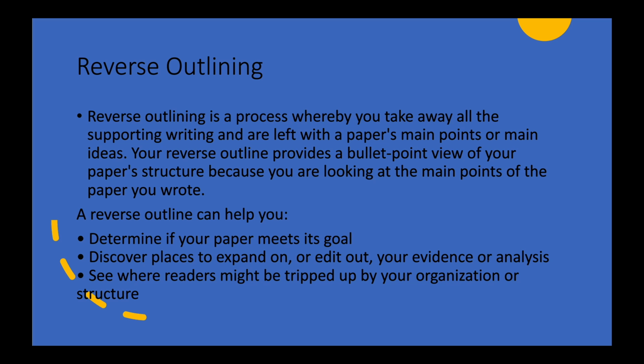It provides you with a bullet point view of your paper structure because you're looking at the main points of the paper you wrote. And this could be really helpful because it can determine if your paper meets its goal. You can discover places to expand on or even edit out if you feel like you're rambling on or if there's places where you're getting off topic. And you can also see where readers might be tripped up by your organization or the structure of your paper.